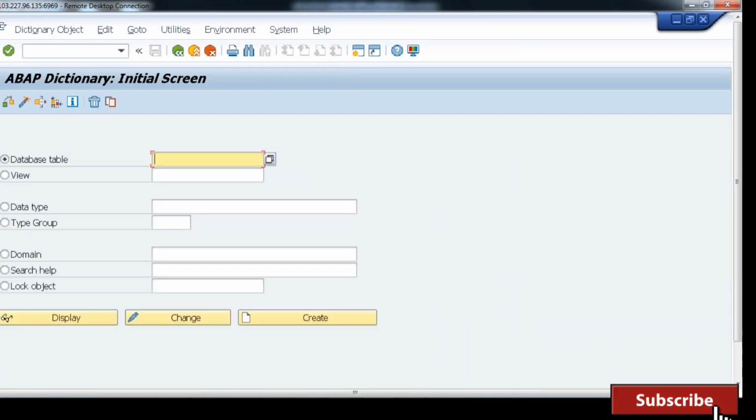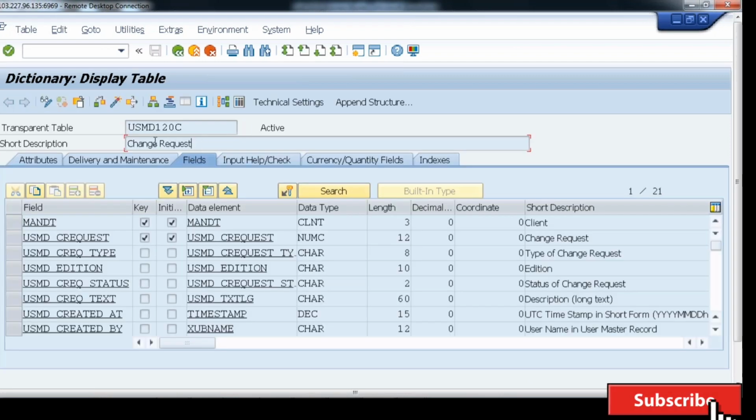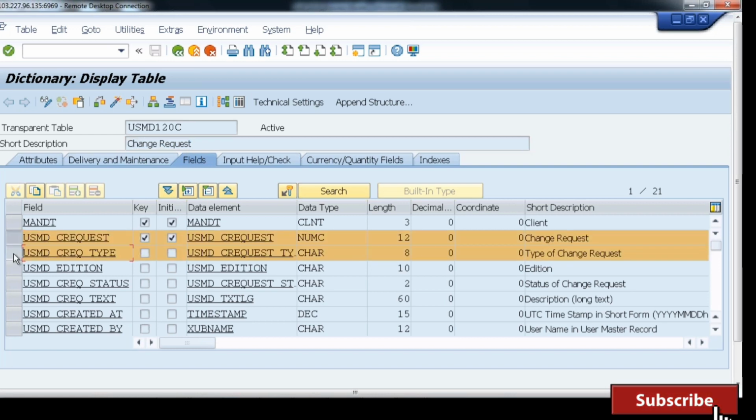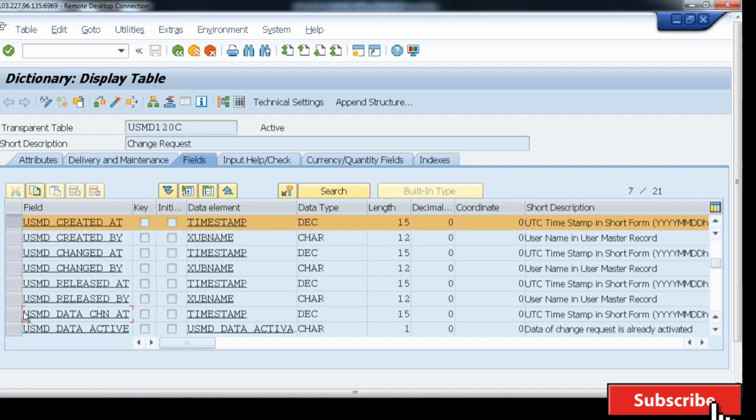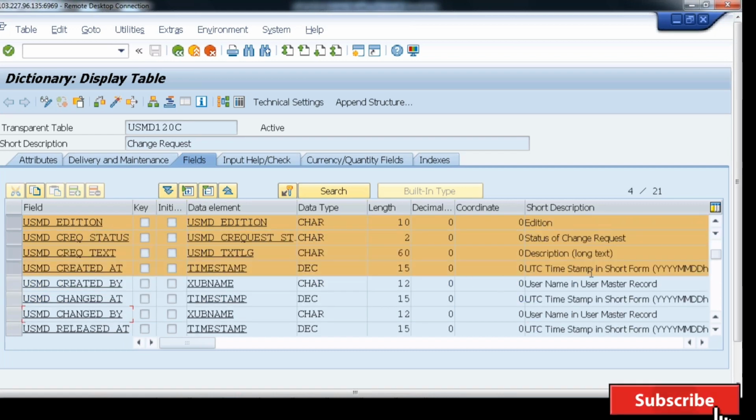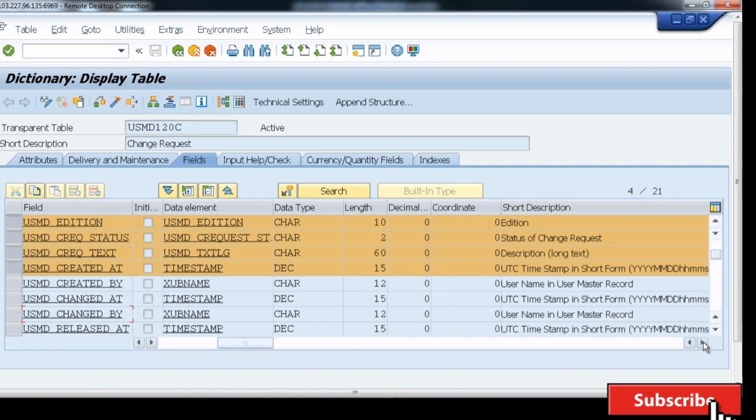Here I go to USMD120C. This is the change request table. In the change request table, we have the change request number, type of change request, edition, change request status, change request description, and created at what time. It is always in a timestamp manner, that is year, month, date, hour, minute, second.